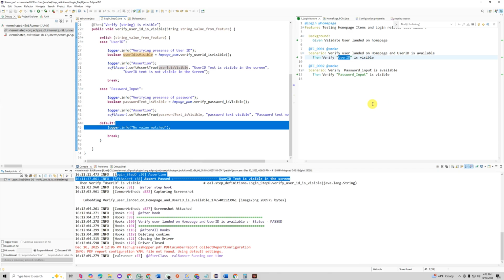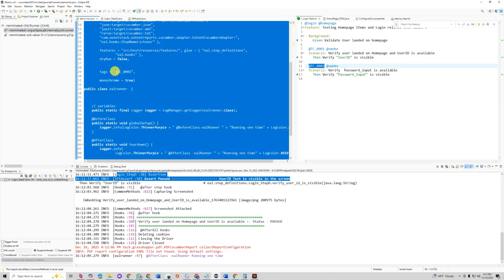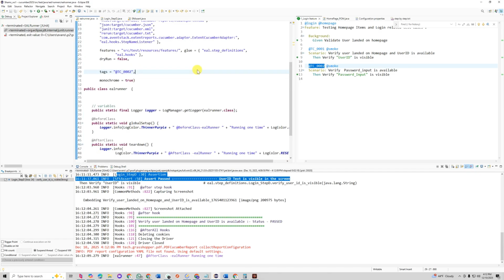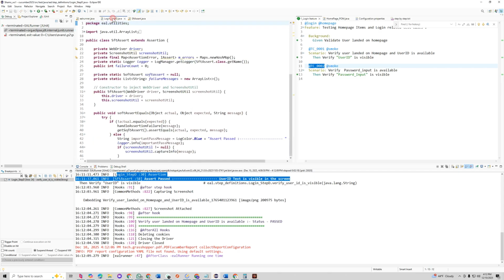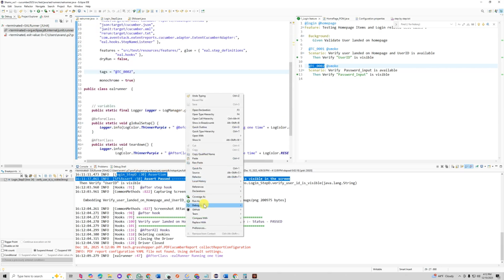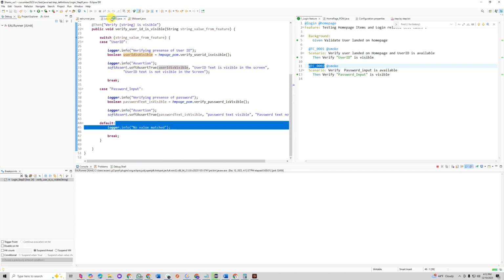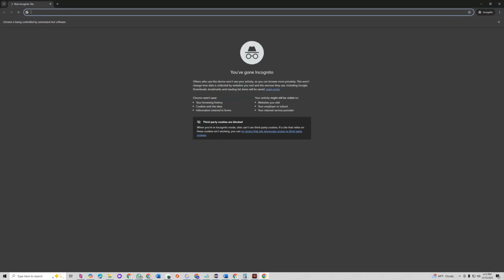Now let's try this for the password field. Is it passing for the password field? Let's try this. Control save, then right click, then again we will start from the same line to make sure everything is working perfectly fine. So right click, debug as JUnit. Let's see what happens. You don't need to travel to the class, it will automatically stop there. Even if you are here, it will automatically stop in the proper place.